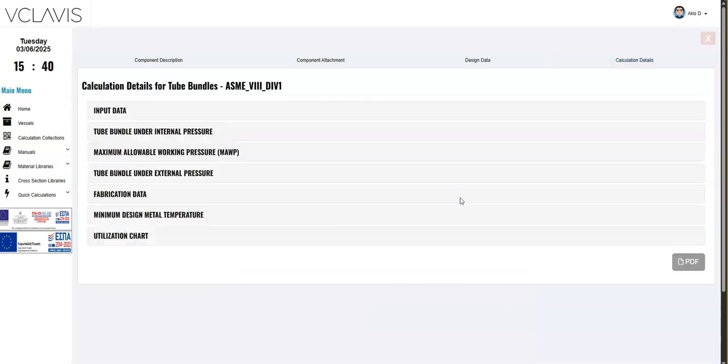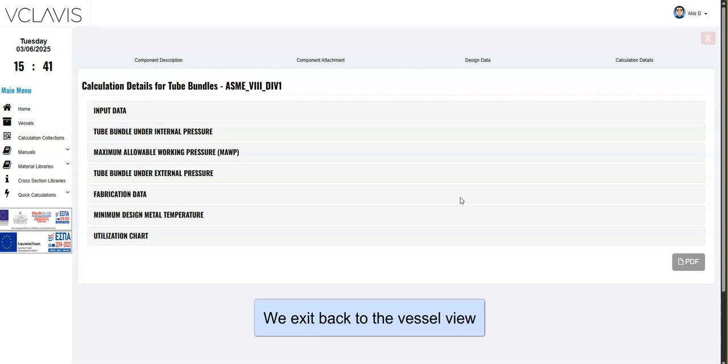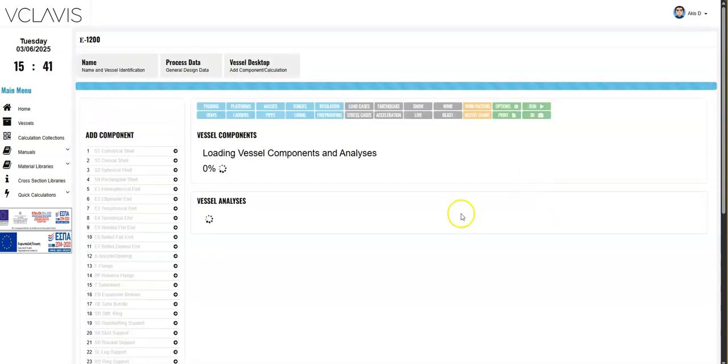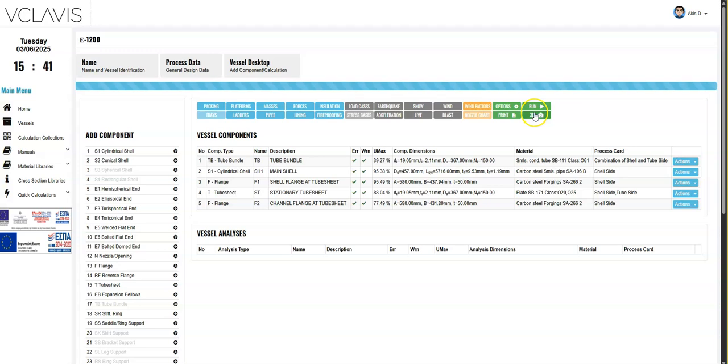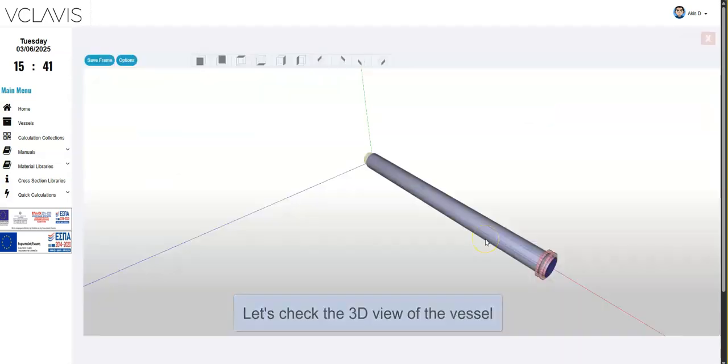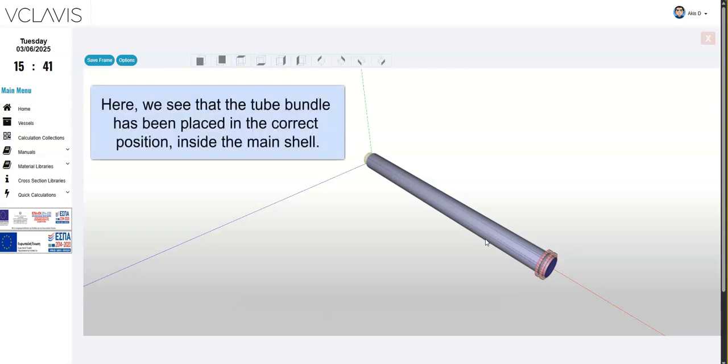We exit back to the vessel view. Let's check the 3D view of the vessel. Here we see that the tube bundle has been placed in the correct position inside the main shell.